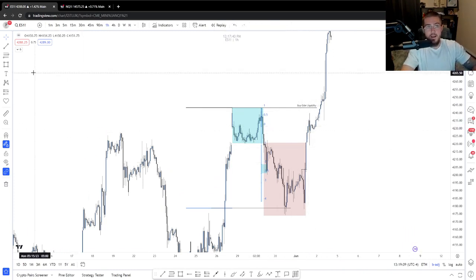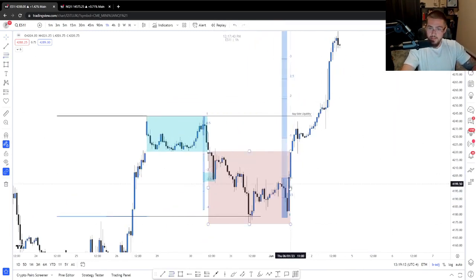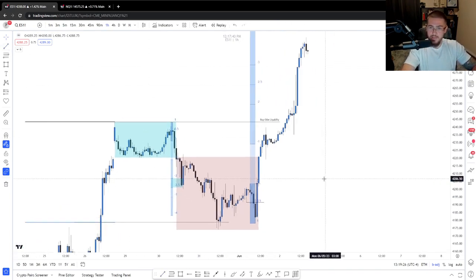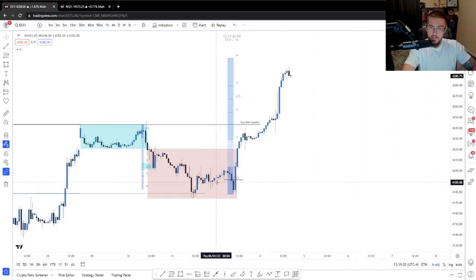Now, another way that you can look at this is you see that this last little swing, this was the last manipulation, right? You could also mark this out as well. What I like to use is the last manipulation before the overall shift happens, because that's really what we're looking at as high value. Because again, if we're looking at everything in terms of power of 3, we're looking at this last little range, coming into that New York session as a likely accumulation, manipulation, distribution.